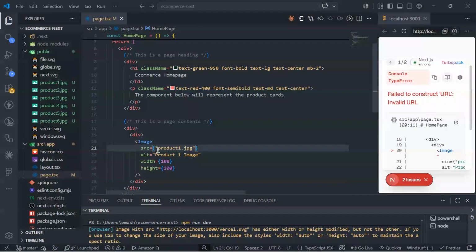You can see it is still failing. So the thing that I can do here, let me find another way.